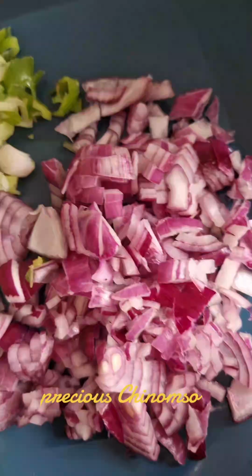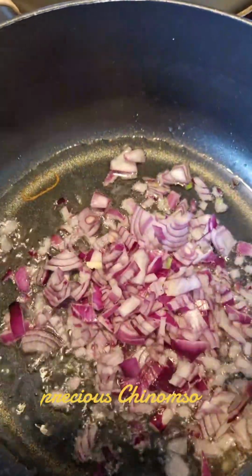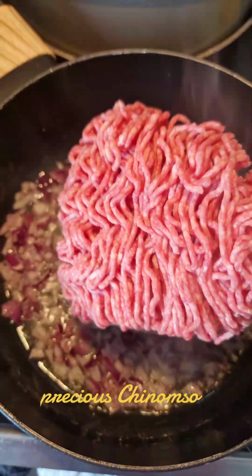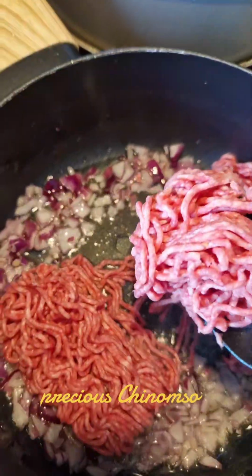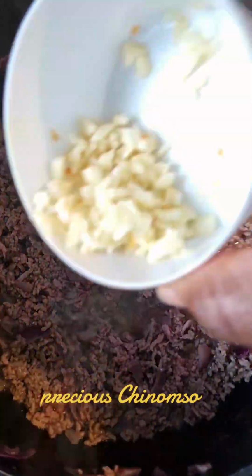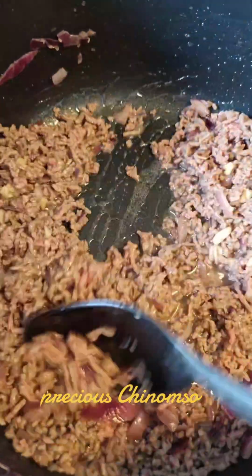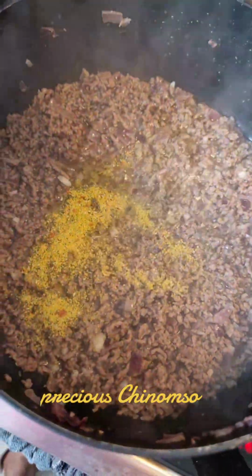At this point, I started to get my ground beef, start simmering everything. Start by adding your onions, your ground beef. Very, very important at this point to start building your flavor. So I went in with my garlic and some herbs. You can use whatever you want to use. You can use thyme, rosemary, anything you want.